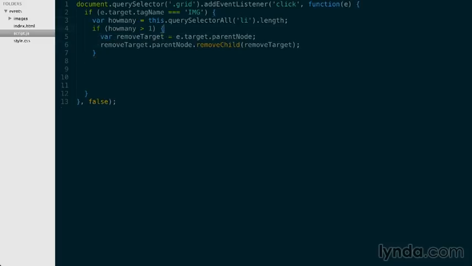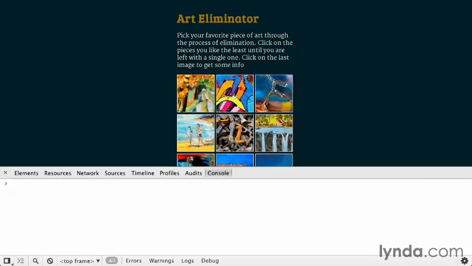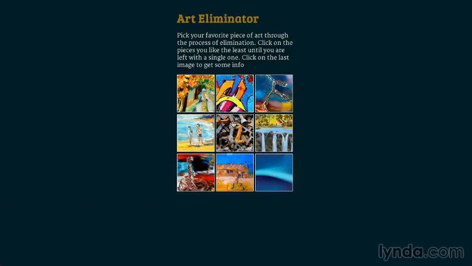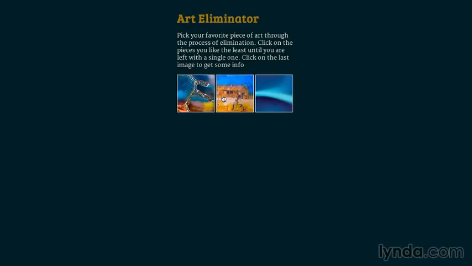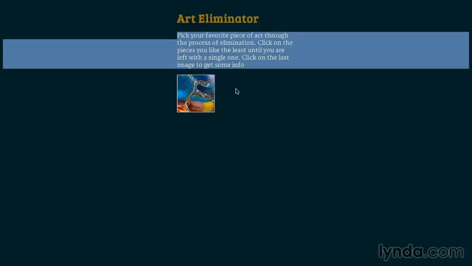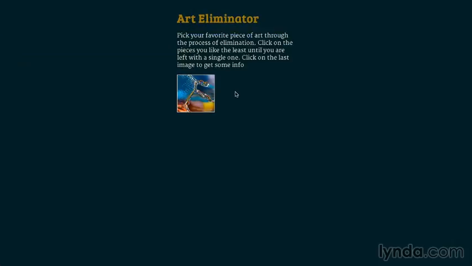Okay, so let's try that out. So come back here, refresh, close this out. We'll click on a few of these and see if we can get rid of the last one. So now when I try to click on this, it says, hey, we have only one of them, so don't execute that code. That's pretty good, but I want to modify this paragraph right here to give the user a little bit of feedback as to what they've picked. Let's go ahead and do that.